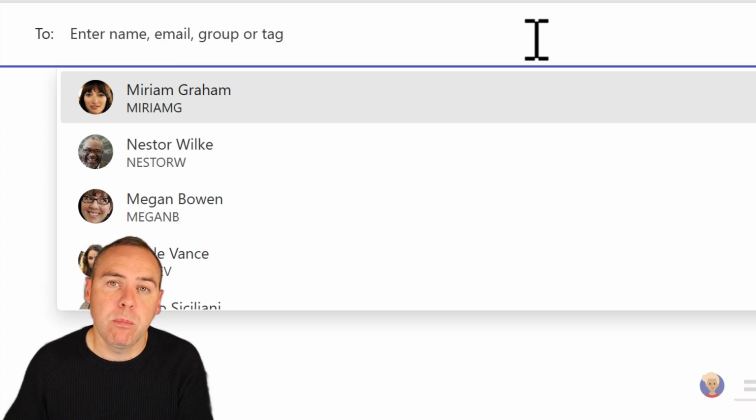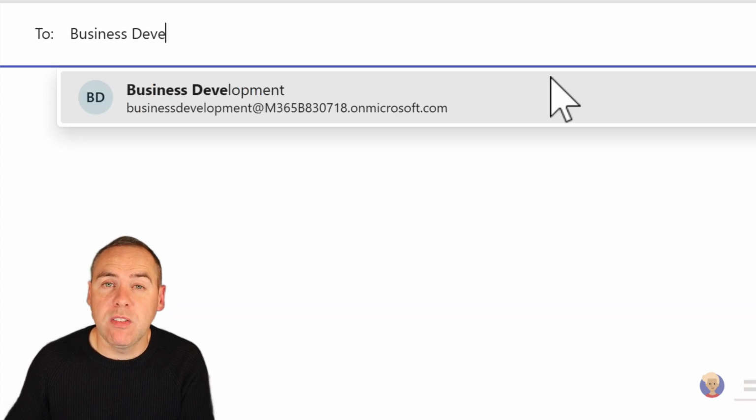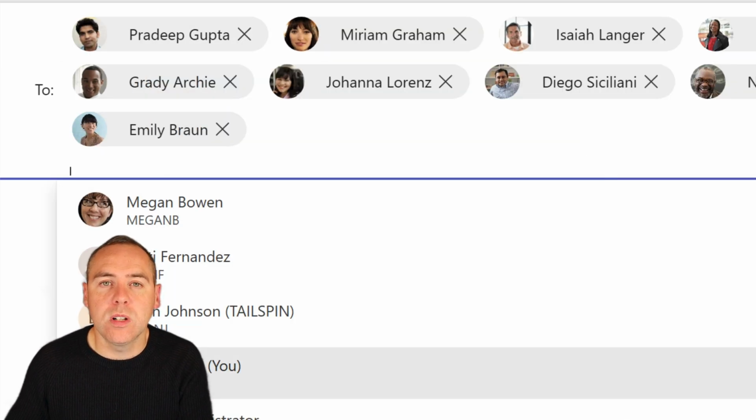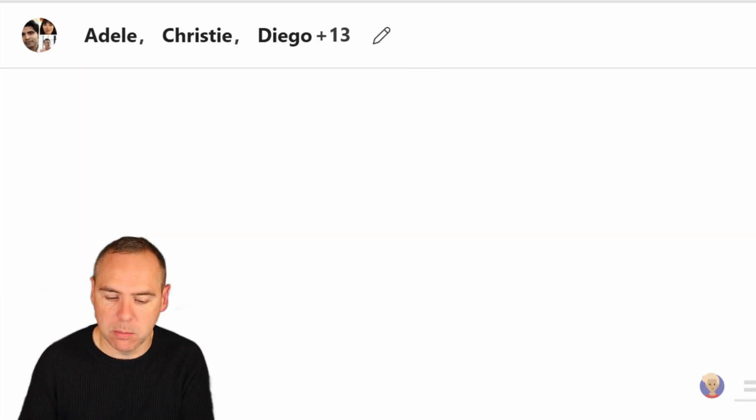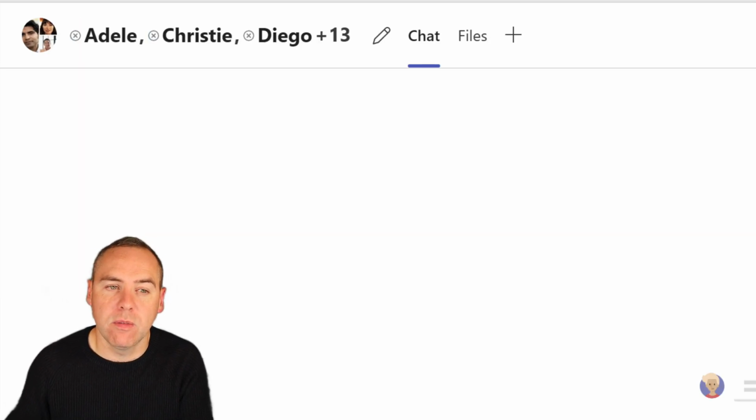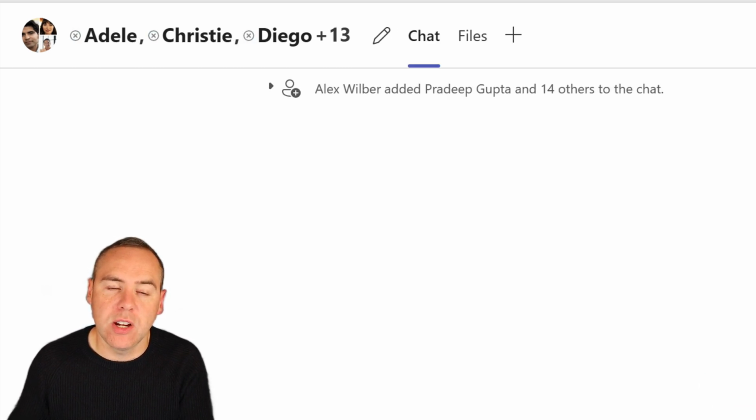So if I have a team pre-created with members in it, I can go ahead and search for that name in the top bar. Then once I found this one here for business development, I can also see the group email address. And when I left click into this, you'll see it automatically expands all of those people inside of that team. Once again, the same logic applies. I can go down to the bottom and type hi all to start the conversation with effectively these 16 people. Clicking on send starts that conversation.